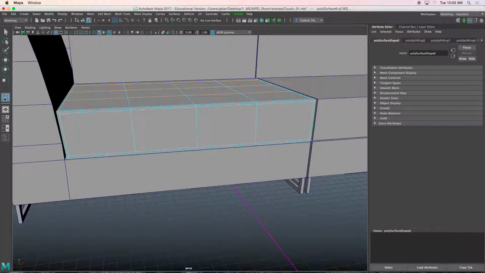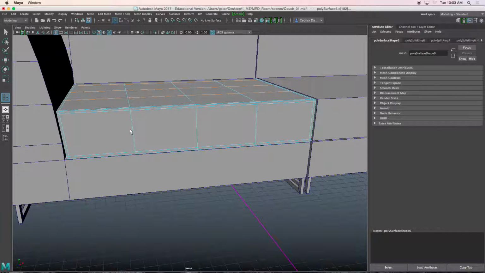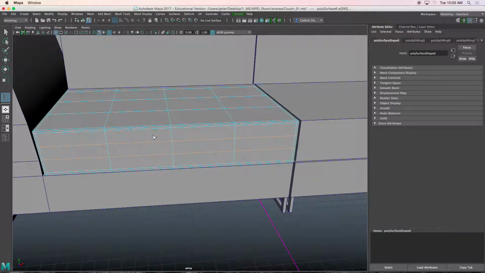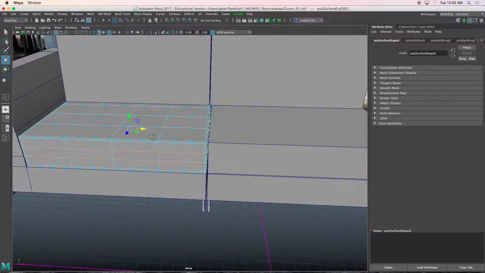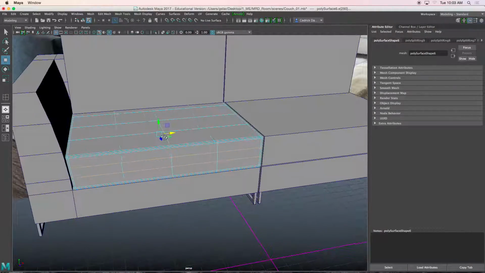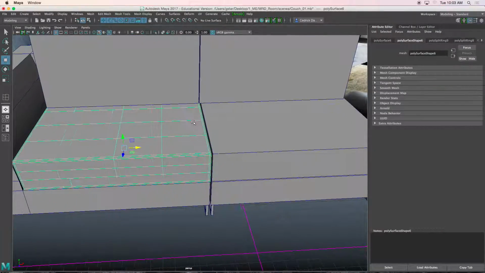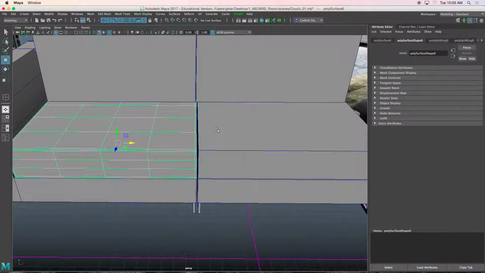I'll double click on the Insert Edge Loop tool right there, and add 2 subdivisions there. Alright, perfect. Now again, we're going to sculpt this one inside of Mudbox. So you can see the difference in the quality of the cushion itself.